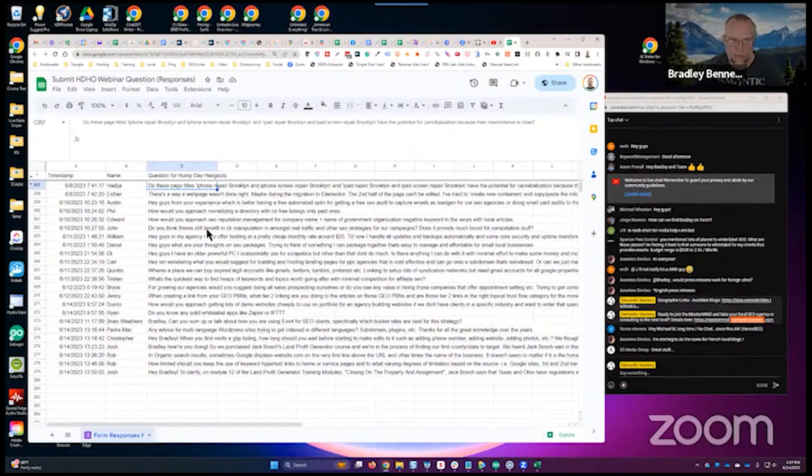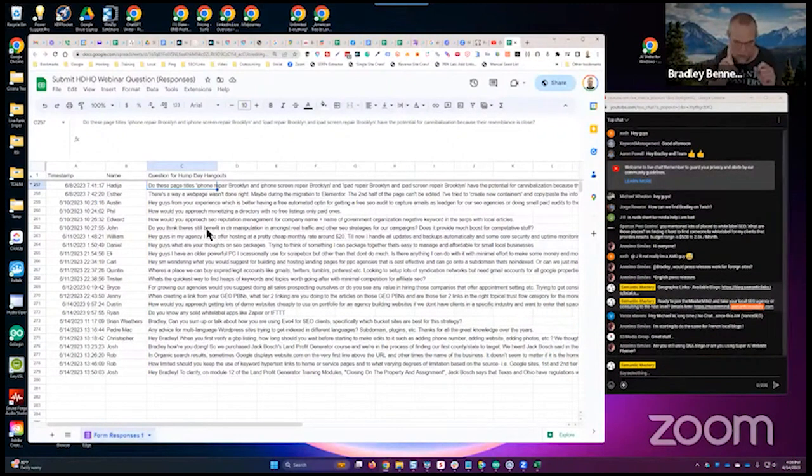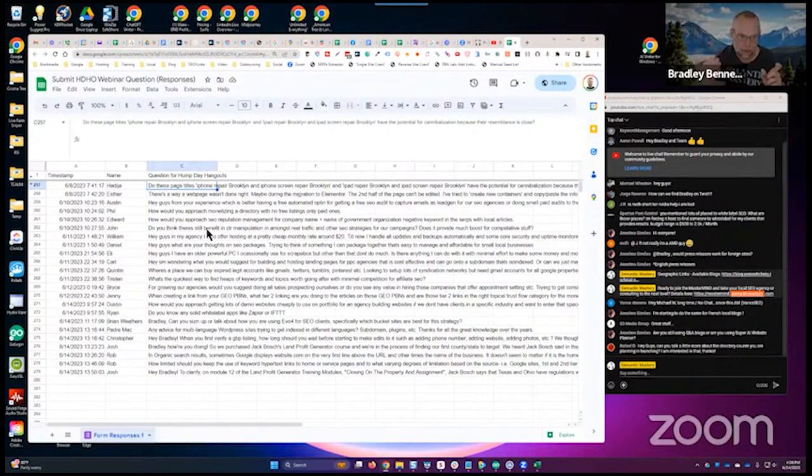One way you could do it would be to test. If you have Cora, which is Ted Kubaitis's product, there's a volatility report. Cora Lite, that's all you need. You can determine with Cora Lite very quickly if you have 2 pages on the same domain that are targeting iPhone Repair Brooklyn and iPhone Screen Repair Brooklyn.